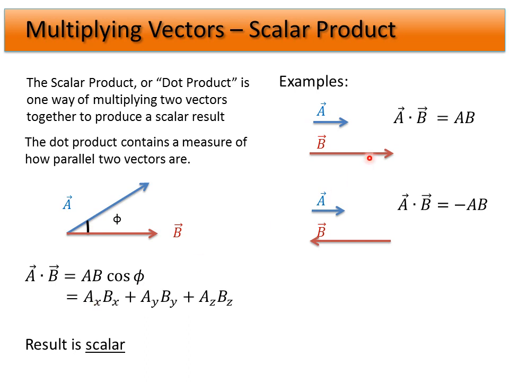We can verify these using the component form. For the first case, A is just in the x direction and B is just in the x direction — there are no y or z components, so we get the same result. For the opposite direction case, A is in the positive x and B is in the negative x, so we get a minus sign, and we get the magnitude of each component — these are really just absolute values. Last but not least, if A is in the y direction and B is in the x direction, there's no x component of A and no y component of B, giving us zeros, so the dot product is zero. That confirms it measures how parallel they are.